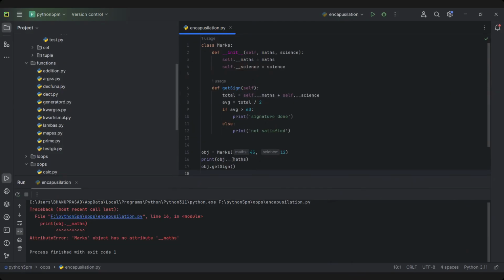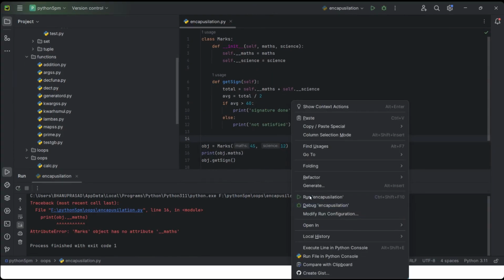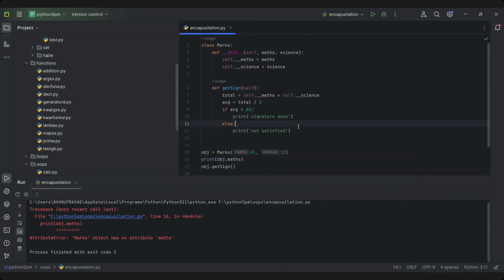If not, I'll remove this double underscore. Let's see the output. I'm not getting output, so you can't get the marks or modify the marks. You can't see the marks, and also you can't modify them.